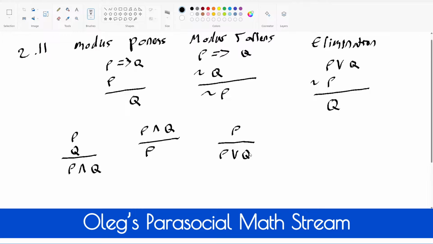These inferences are so intuitively obvious that they scarcely need to be mentioned. However, they represent certain patterns of reasoning that we will frequently apply to sentences and proofs, so we should be cognizant of the fact that we are using them. All right, so let's just at least remember this page. So this is the end of chapter 2, page 63, 64. Okay, so we might have to come back when we start writing proofs.